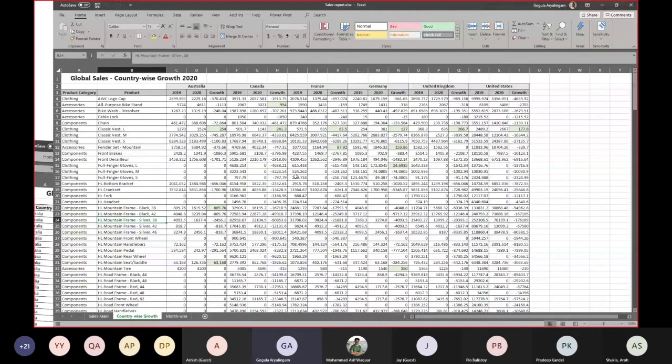Now, when you look at something like this, it's very difficult to understand what's going on with the business. Of course, you see these little spots where it shows green, where the growth is good for a certain product, but beyond that, at a higher level, it's quite hard to understand. Even getting a trend, seeing how well it has performed against the last year, it's quite hard.